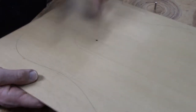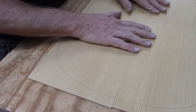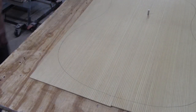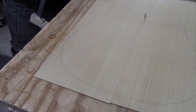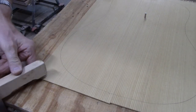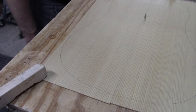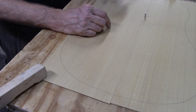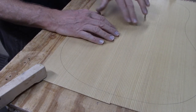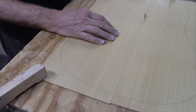So here goes. I drilled out the center of the sound hole, and that's where everything will pivot from. I'll use my little Dremel router to route out the channels and then inlay the strips of plastic. Initially I won't put in the abalone. I'll use a spacer of Teflon, glue everything in, and then when the glue dries, I can scrape down the plastic purfling lines and then insert the abalone.